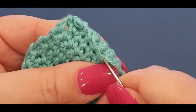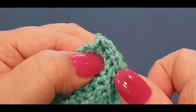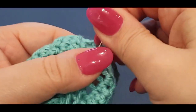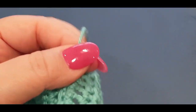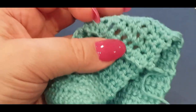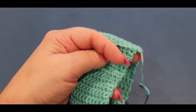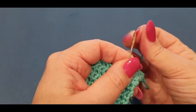Super easy. I know. I love doing simple, easy projects occasionally just to get our brains going back into normal after doing all our big blankets that we've been doing. And by the way, if you're joining us new and you haven't caught up with us, we have been doing lots and lots of blankets. And we are now going to do some basic items this week and next week. But we are also starting a new blanket this week as well.